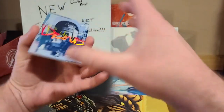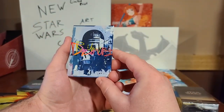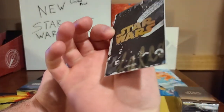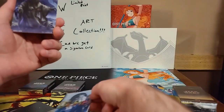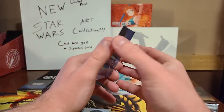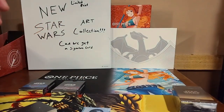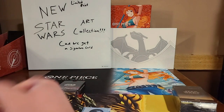Wait — hold up. What did we get here? We have Droids, Holo. I don't know if that's a signature or what. That is cool. Wow. I think that might be a signature. And then we have a very cool Yoda. Very cool — I think we might have just got a signature card. I could be mistaken here, ladies and gents. That is sick.